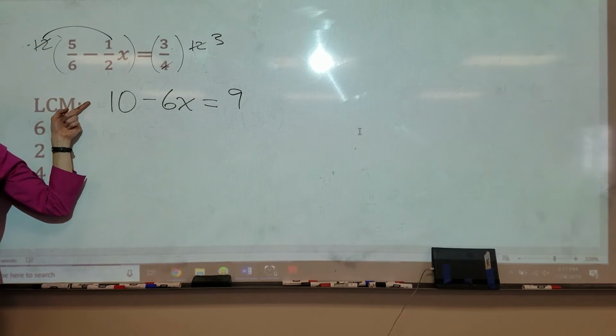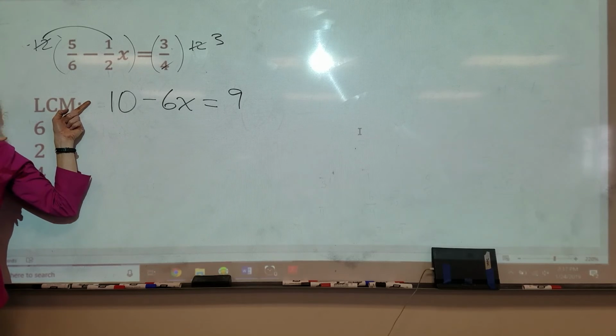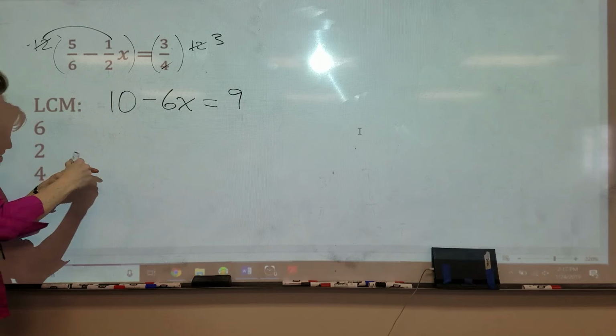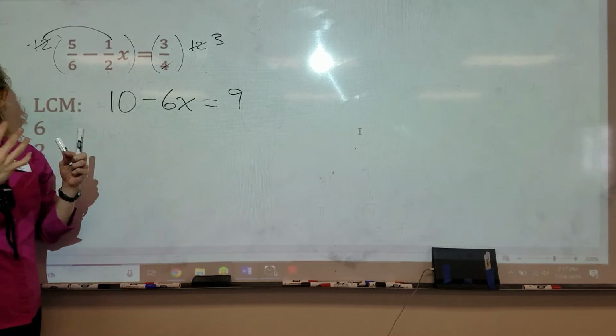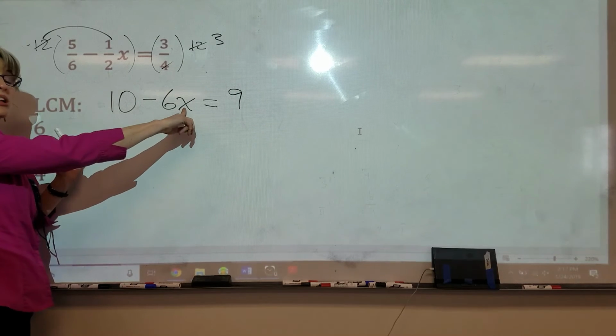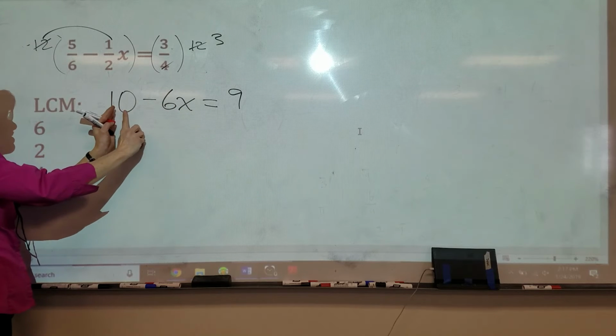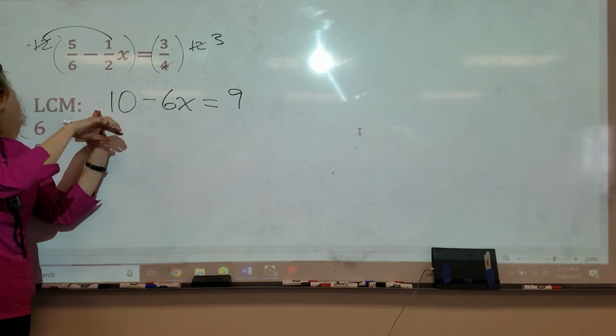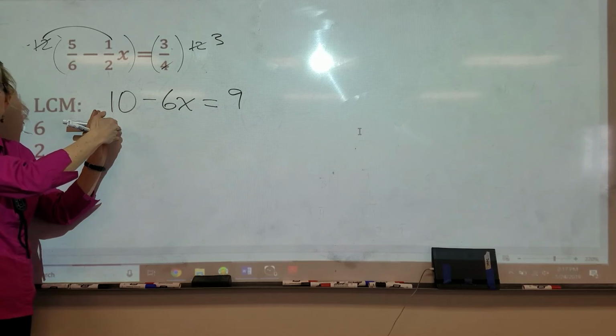Most of you got to here. It's where you got after this, that's where you made your mistake. So I'm at least happy you got to here. That's the new material. So from here, I've got to peel back my onion layer. X is in the middle of the onion. The outermost peel is 10. Don't get rid of the 6 until you get rid of the 10, right? You can't dig into the onion until I go past the outer layer.